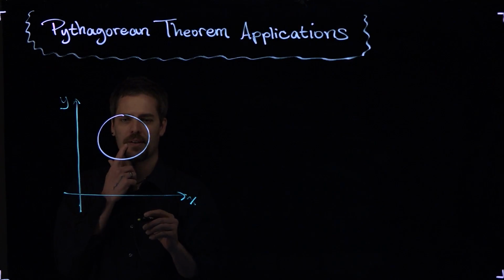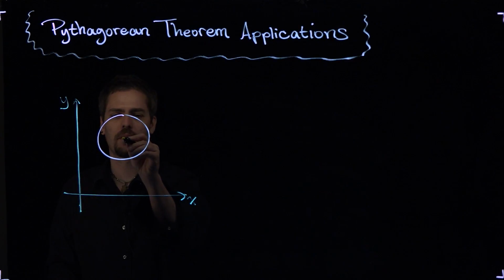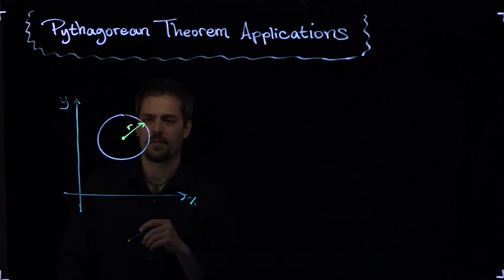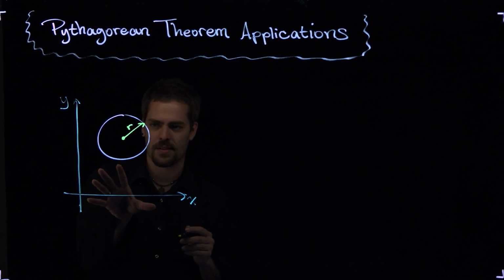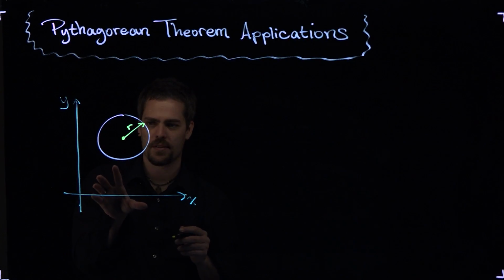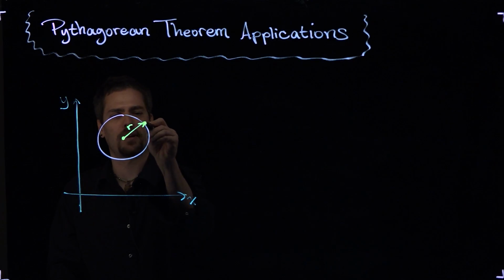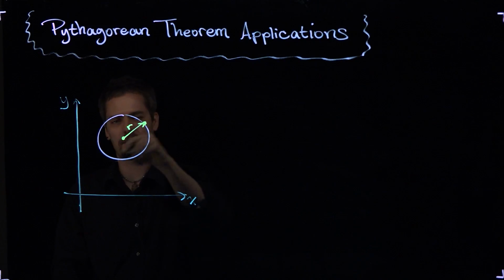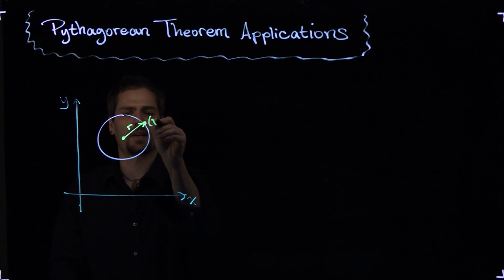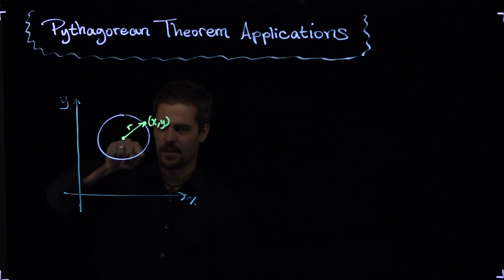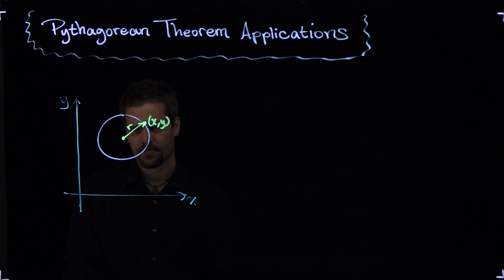We know they have a radius, right? So here's a little radius. And if I'm considering the Cartesian coordinate system and maybe some way to create this circle using points, then I'll go ahead and stick a point right here. Wherever the radius touches the outside of the circle, we'll just give that a point x, y. Okay? So we've got x, y's all around this thing to describe it.